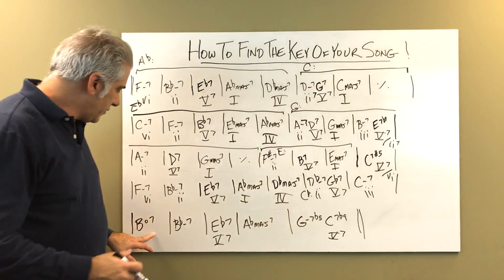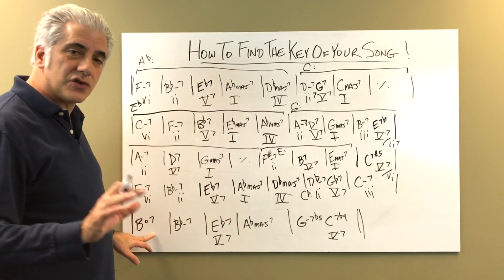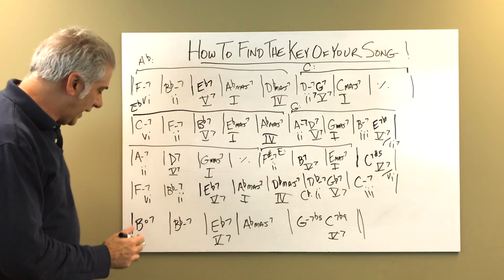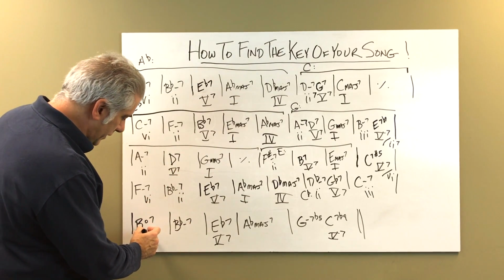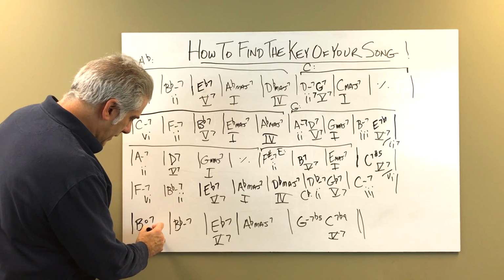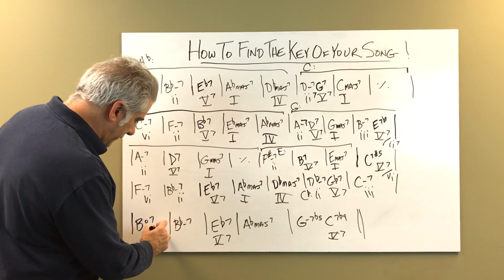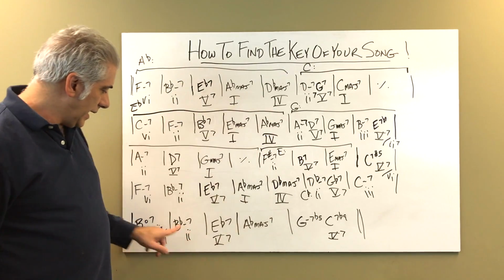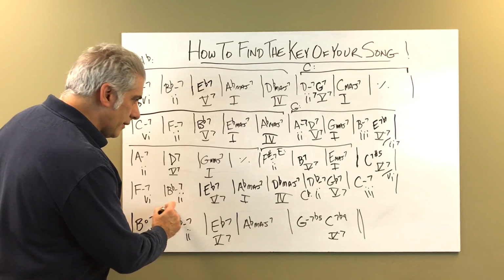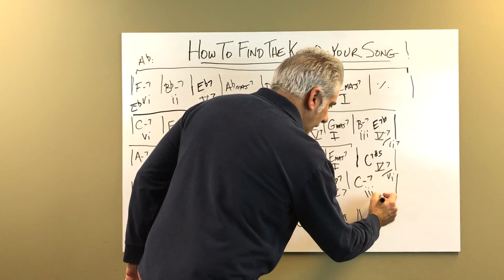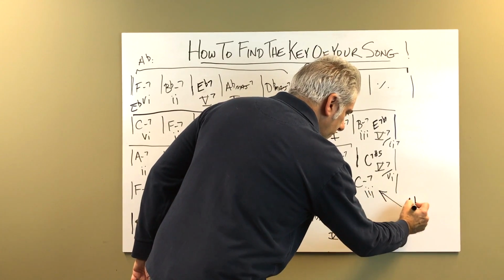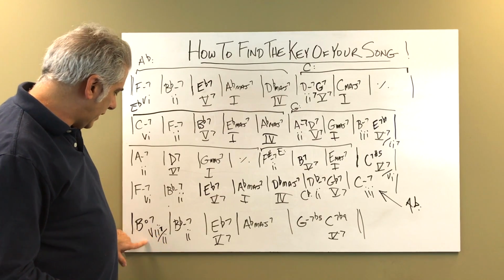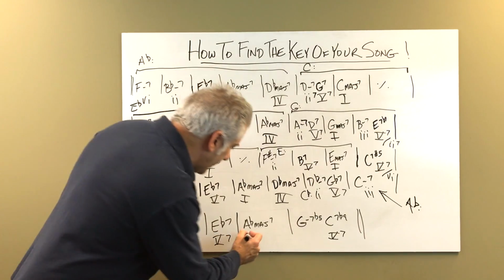Then you have a B diminished 7, and this is one of these descending diminished 7th chords that resolve down a half step that I was talking about in one of my videos. So it's a diminished 7 of 2, okay? I'm going to put 7 diminished 7 of 2, and people are going to probably ask me about that. We'll talk about that more later. Going to the 2 chord in A flat major, so you're in A flat major clearly here. You're really in A flat major starting here, okay? This is the beginning of A flat major. And that goes all the way here. That's a secondary diminished 7th chord, but a descending one, 2, 5, 1.